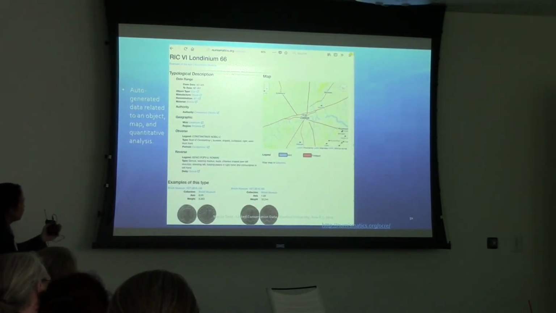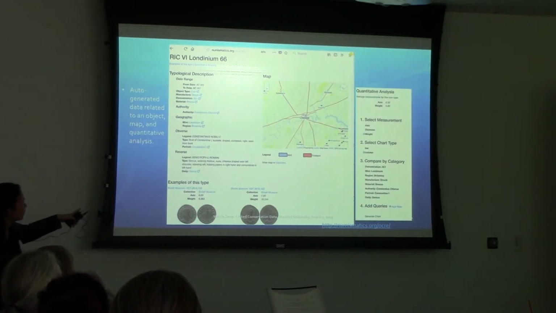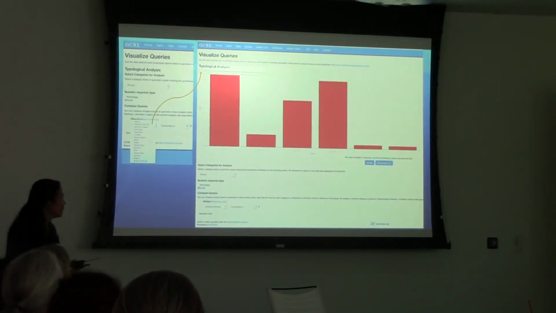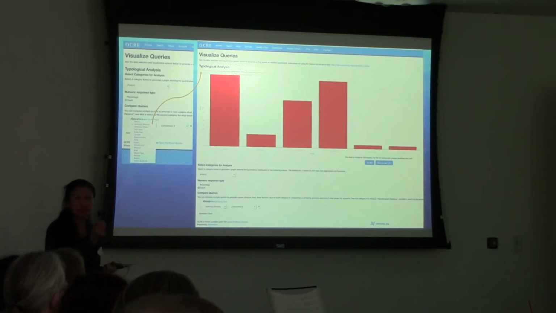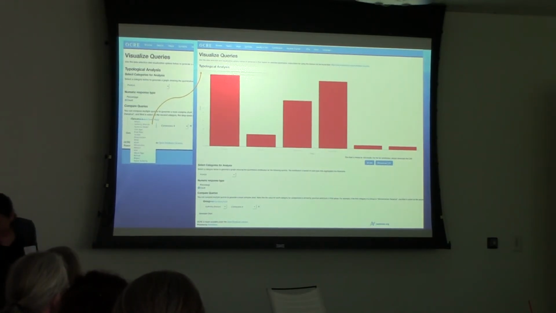I just want to show you the results. For example, I click on any of them, browse, and not only see the types, but you can also quantify, you can see the results. For example, for the different emperors, whether the quantity of the silver is going down or going up like that.